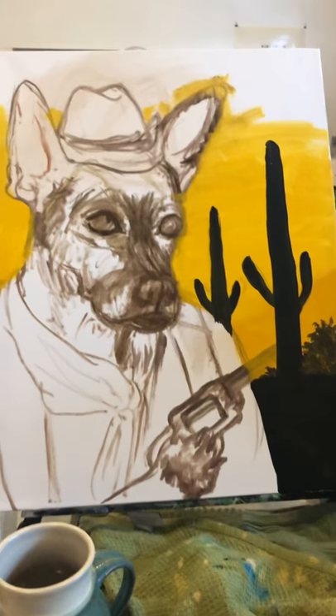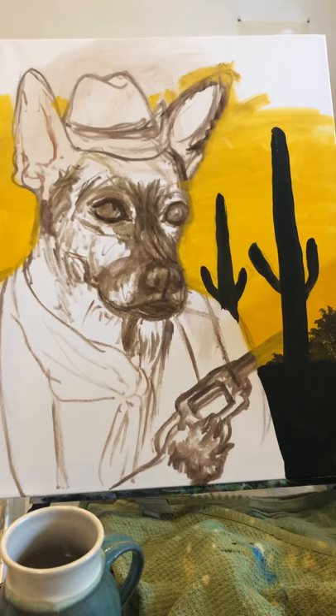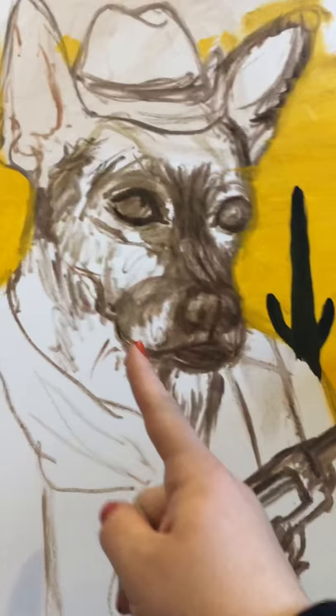This is Ella Schneider. I am working on my Detroit pet portrait of the Duke, a Chihuahua, as John Wayne. In my first tutorial I posted, I kind of showed what I was bummed about or what I didn't like about it. So I did correct the face a little bit before — I made this underbite a little bit more pronounced. I haven't elongated the gun; I'm going to do that in a minute or two. And I started on just blacking in this part.